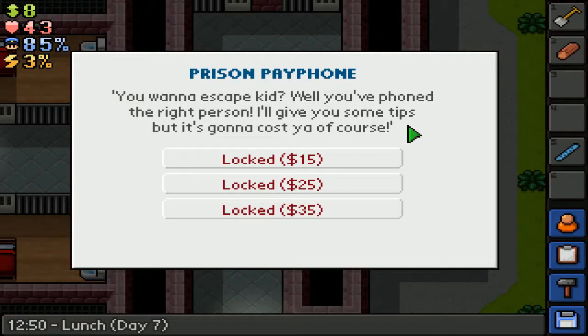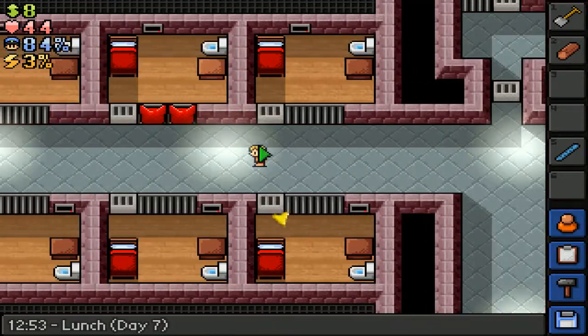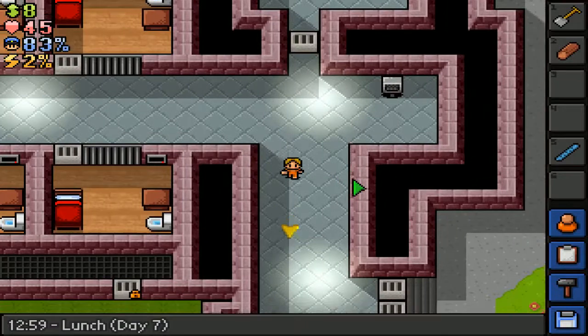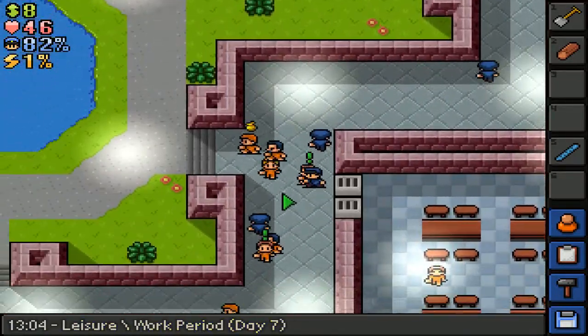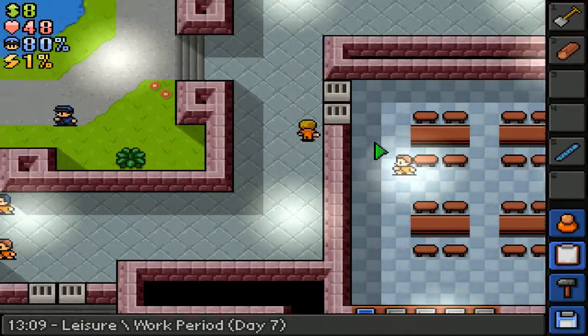Oh! This is new. I never knew about this. You want to escape, kid? Well, you phoned the right person. I'll give you some tips, but it's gonna cost you, of course. Interesting. I never knew about that feature. I am now intrigued. Sure.